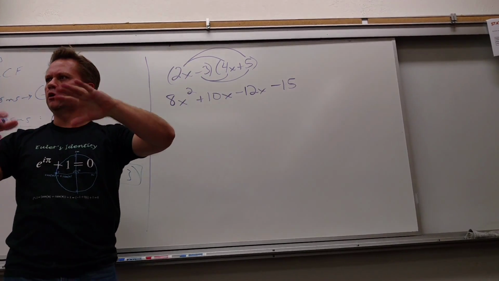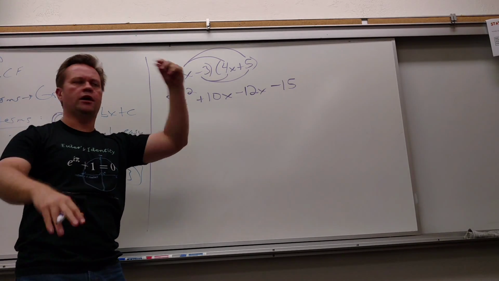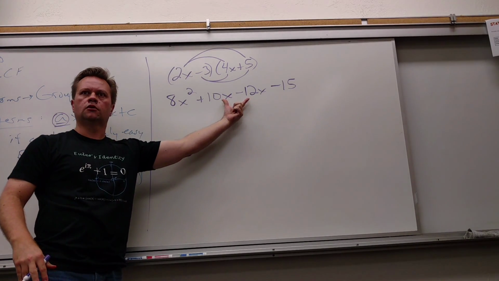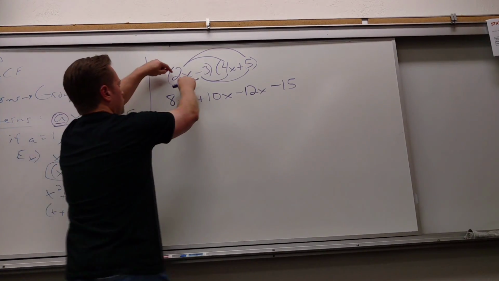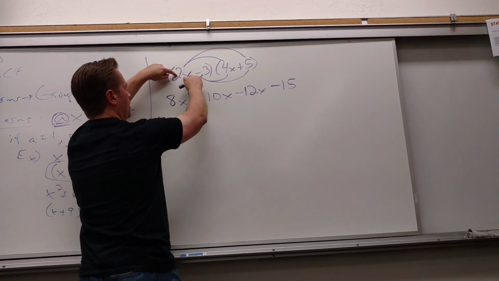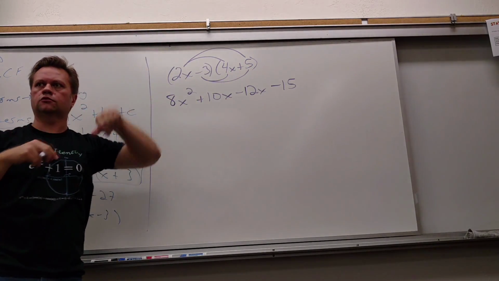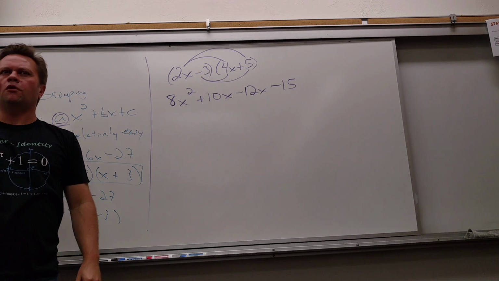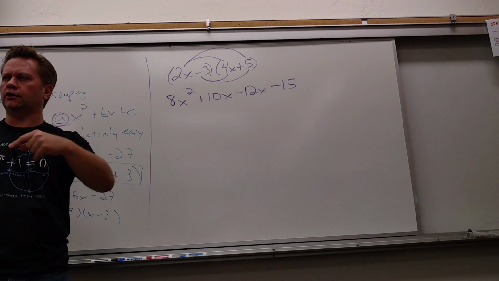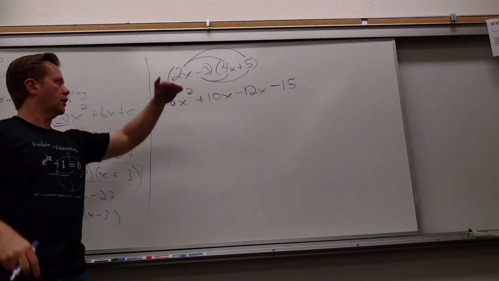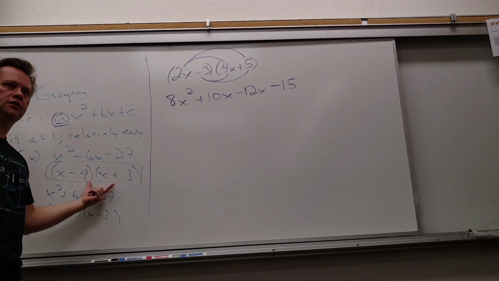We're not factoring. We're trying to figure out how factoring works. We're doing this straight up multiplying, so the next thing I can do is combine like terms. Where do you get plus 2x? All right, so 2x times 4x is here. 2x times 5 is next. I'm just foiling here, right? Just distributing? And why am I doing this? Because factoring is the reverse of this. So to get an idea of how to work something, I do the reverse and see if I can see any patterns, exactly like we did to figure this out.